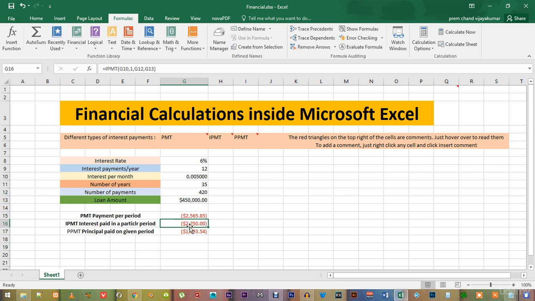Now, if you want to modify the particular period for either of these cells, you can just select that cell, and then right here in the formula bar, you can see all these numbers, and you can see the number that we have to change. Change that number. So if you want your interest payment for the 37th month instead of the first month, change the value from 1 to 37. Press enter, and it will update the value. You can see that the interest payment decreases with an increasing number of payments. That's how it works.